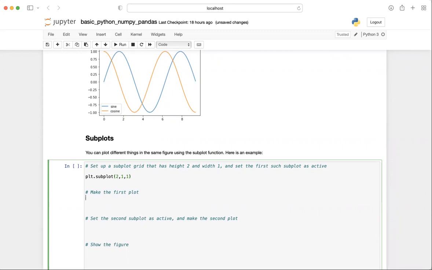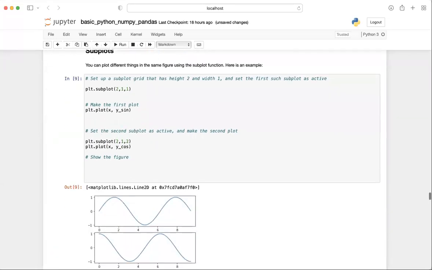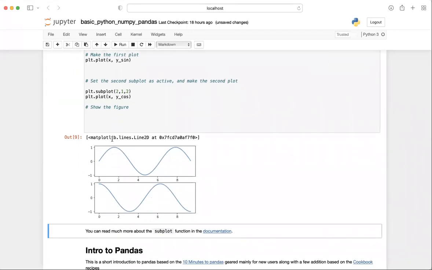And in this subplot, we're going to use plt.plot x and sine x, yes, x comma sine x, which was y sine. For the second subplot, I will just copy this command right here. And it is the second subplot, so I have 2 over here. And what I will plot is similar to that, but y cosine. Let's see what we get. In fact, we get the two graphs over here.